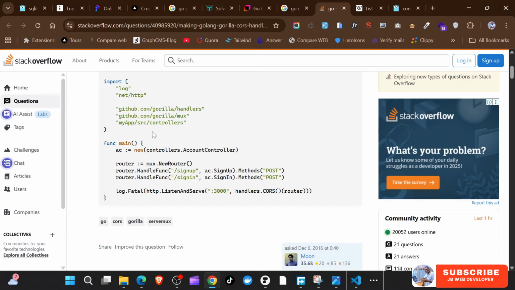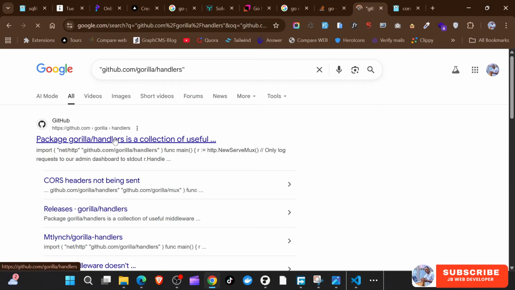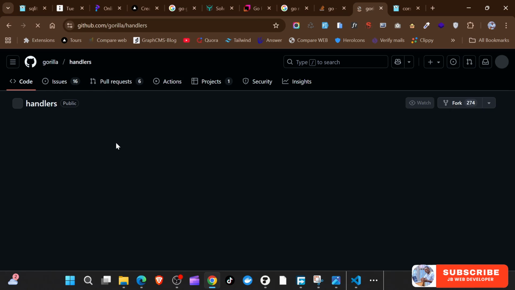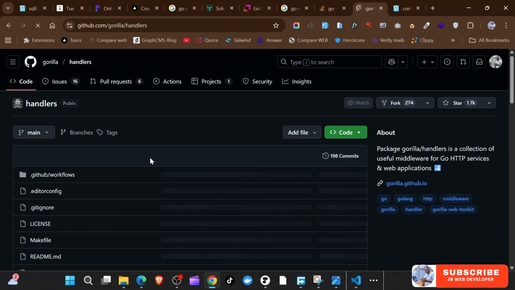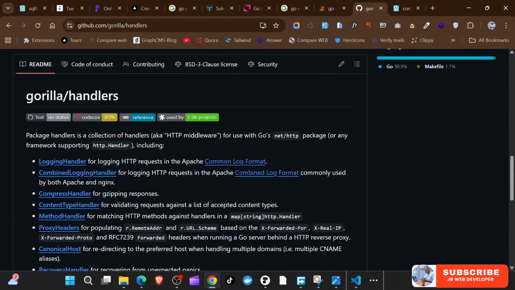So I'm just going to, because first I had not used this, you can also just first check on the Gorilla handlers. So if we just go to the Gorilla handlers, I just want to read. Package handlers is a collection of handlers, aka HTTP middleware, for use in Go HTTP package.